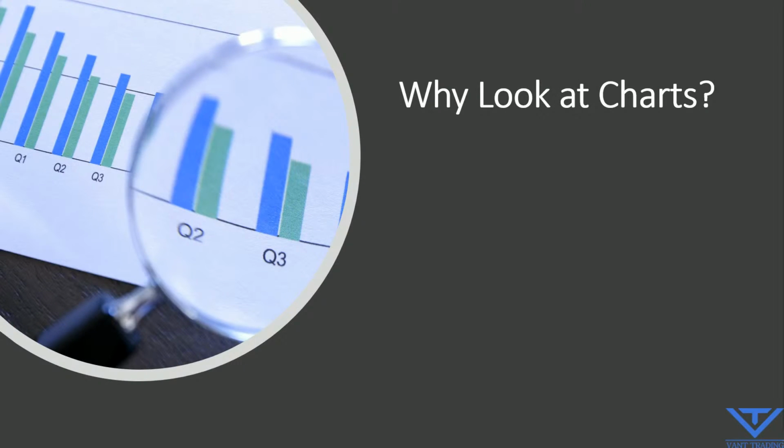So why look at charts? Well, we look at charts because you can see where a stock has been. And because charts are backward looking in nature, we're seeing what it's done in the past. If you see that, you can then anticipate where it can go and how fast it can get there.